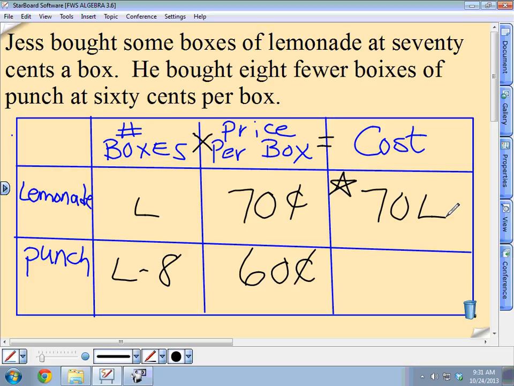What property do I have to use when I multiply something by, notice here I have a quantity, because I have something adding and subtracting? What do I have to use? Good. So how will I distribute this over here? 60 times L, 60L minus 8. You have to distribute to the whole thing. 60 times 8, right? That's what the distributive property is. I distribute to the L, I distribute to the 8. Everything in the parentheses, everything in the group gets some. So what's 60 times 8?